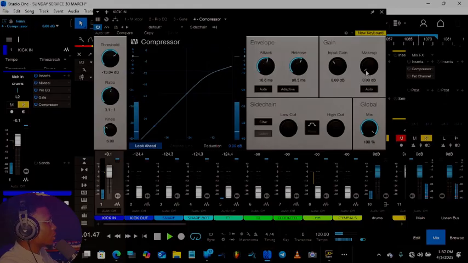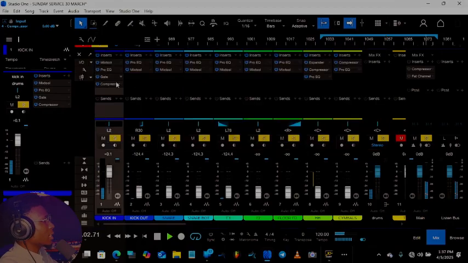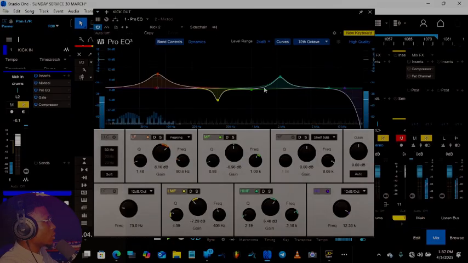I don't want anything too much. Then increase the makeup gain. Yep, I just want to make sure that we are still getting the same decibels as before. So this is the kick out. Let's bring it in. Okay, let's see this.